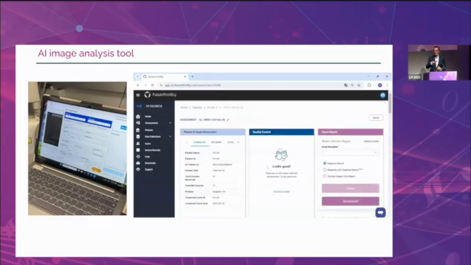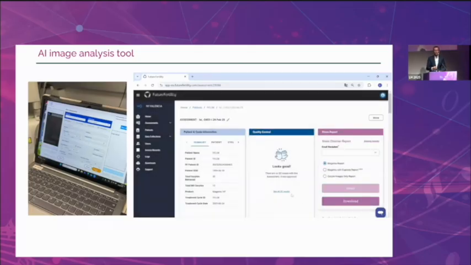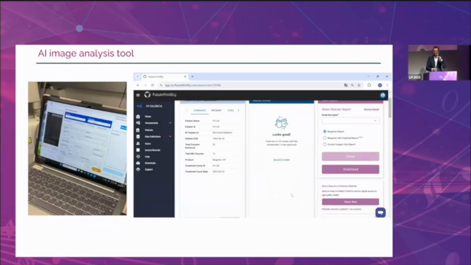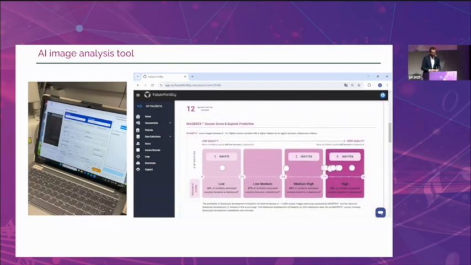You have a report, and in the report, again, you have information about each oocyte, or you can have global information. And it's true that when you see these pictures, sometimes you have a quality control, which you don't have with the time lapse, because sometimes your microscope does not have enough light, or you need to put more, or you need to probably focus better. So these kinds of things are part of the process of doing this type of evaluation.